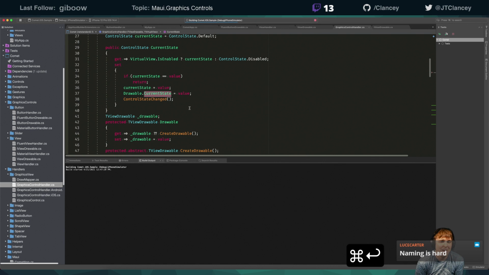Naming is hard. I'm the worst namer ever. My wife only let me name one of our kids because of that. And I don't name my own projects. Any product that I've named all my years at Xamarin was renamed because my names suck.